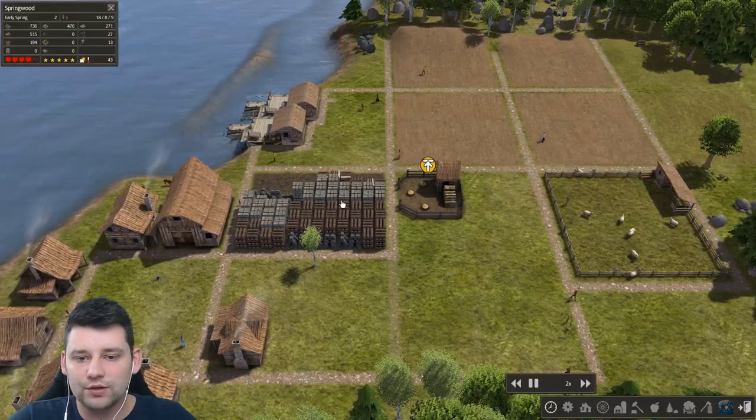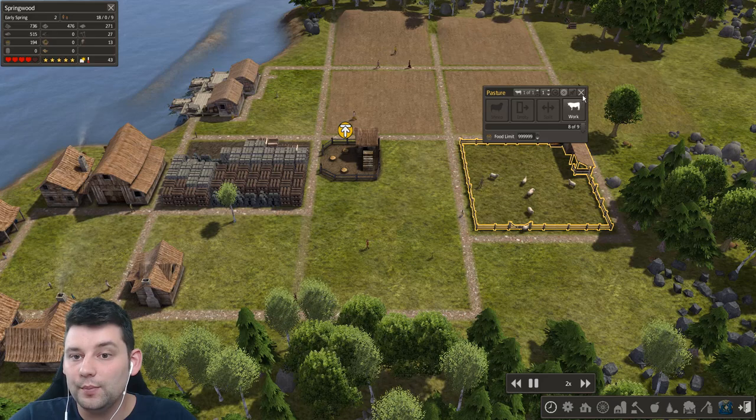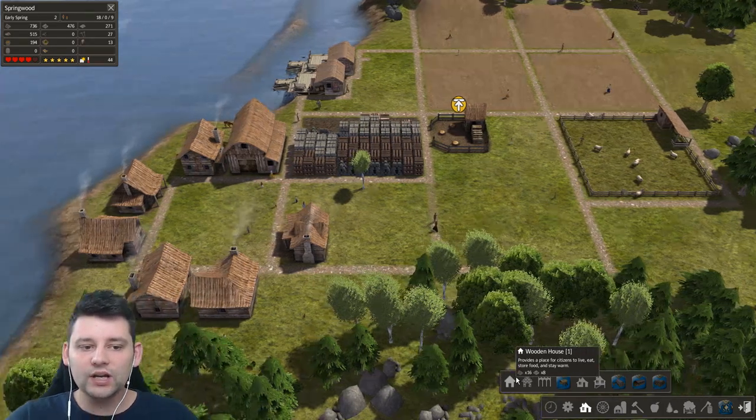We got nearly 200 fish. So it's slowly running out. But that's okay because we got our pasture set up as well. It's coming along quite nice. So then, we're going to start nice and simple.